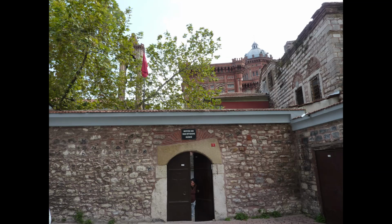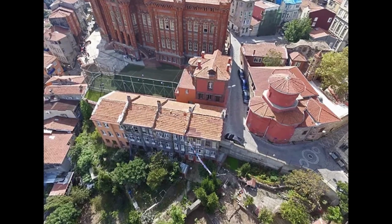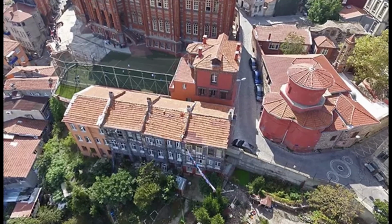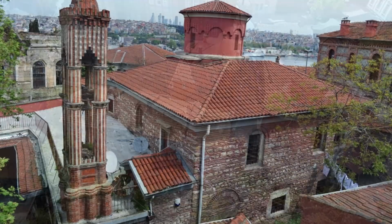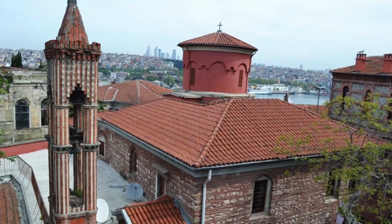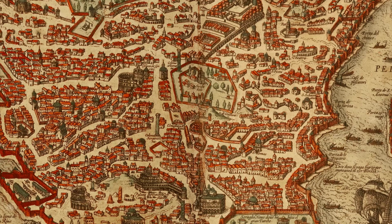It is possible that the current wall surrounding the Church of the Mother Mary partially follows the outlines of the ancient amphitheater. We see that the Istanbul Church of Maria of the Mongols was built on the site of a theater. That is, an ancient circus from the time of royal Christianity. We will return to the Church of Maria of the Mongols later, as it is very interesting.